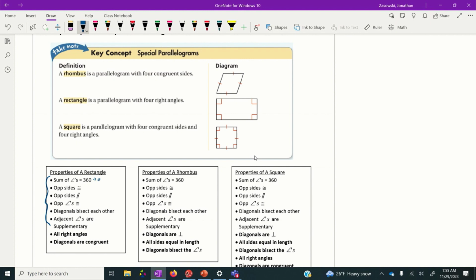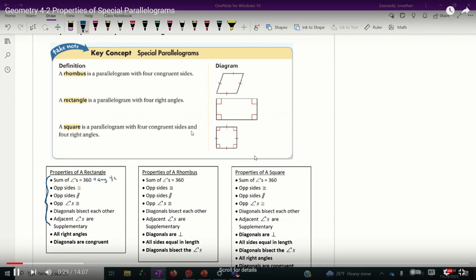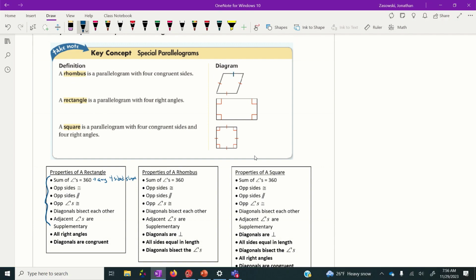And when we take a look at the other properties, you're going to notice over where it talks about a rectangle, this first property is actually true for any four-sided shape. These first six here are for only parallelograms, except for that first one. Because we know they are parallelograms, we have opposite sides congruent, opposite sides parallel, opposite angles congruent, diagonals bisect, adjacent angles are supplementary. And remember the combination of these two, meaning that one pair of sides is congruent and parallel.